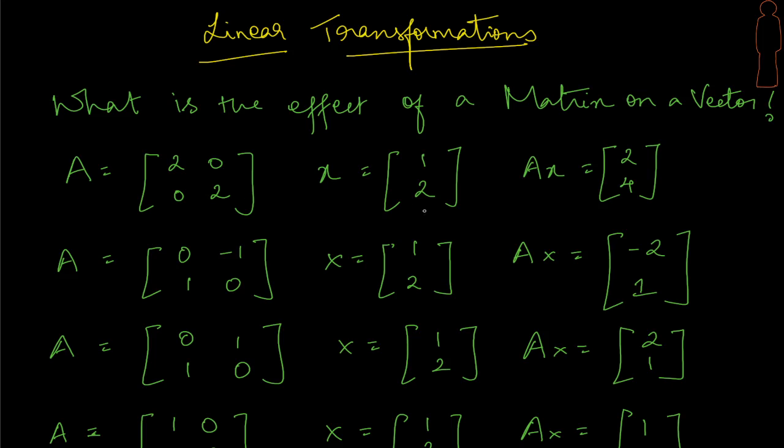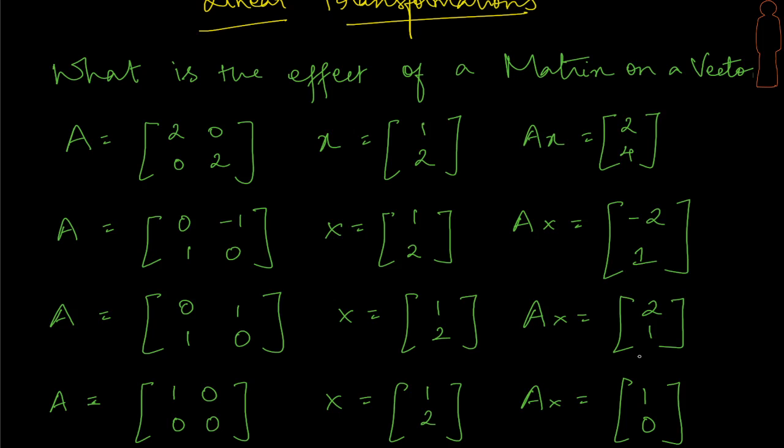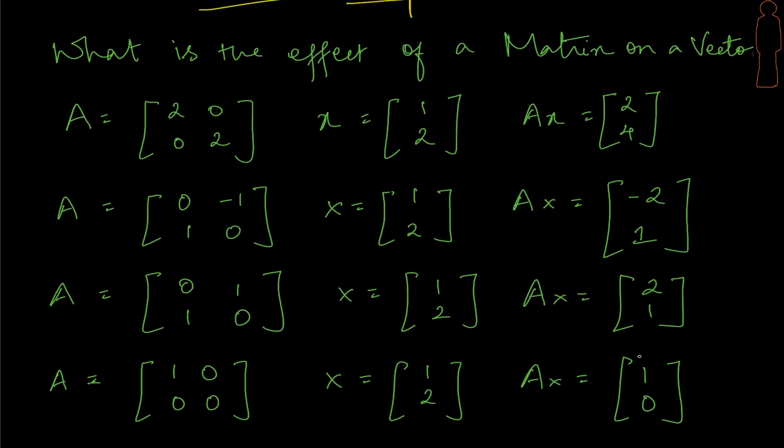In effect, if I have this matrix and take this vector, I get another vector. Similarly, I have put down many examples here, and we do get the results. But what do they actually mean? Is it related to some kind of action that happens on the vector? We will have to look at it. So we want to look at the geometry of it. What we could do is plot all this in R2 and look at the original x and the transformed x, and then see if there is some action that is performed on a vector.